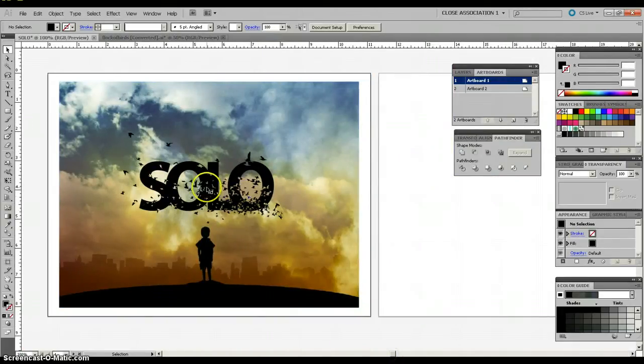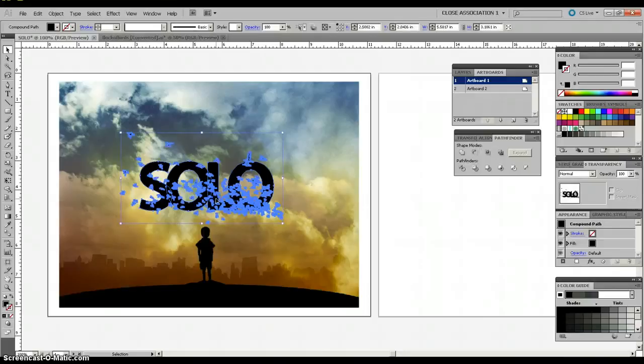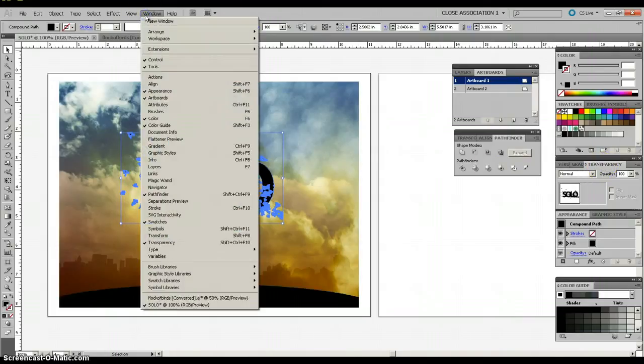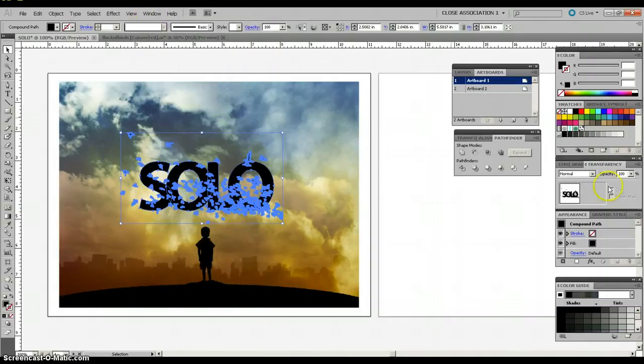So now I'm just going to enhance this a little bit. It kind of looks cool right now, but I'm going to select our object, and then we're going to play with some blending modes. So I have my transparency box open already. If you need, go to Window and select Transparency. Mine's already selected, and that'll bring up this transparency box. Here are all our blending mode options, normal to luminosity.